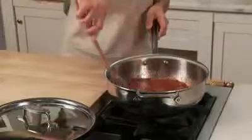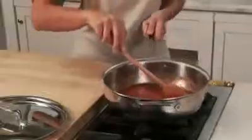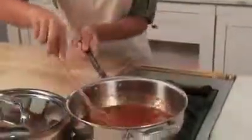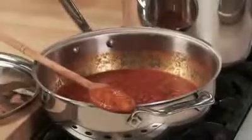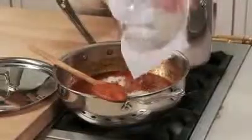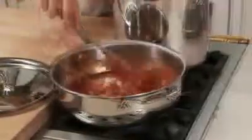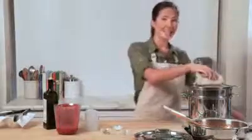We'll give that a stir, let all the flavors come together, and then we'll add the final two ingredients. At this point, I'm going to let my sauce thicken up a little bit before I add the cheese and my pancetta back into it. I'm also going to slide it to another burner so I can use this burner to cook my pasta. My sauce is nice and hot and has reduced and thickened slightly, so I'm going to add some grated Parmesan cheese and also add in the pancetta. Give that a quick stir. Now let me turn off that heat, and we'll add in the pasta.